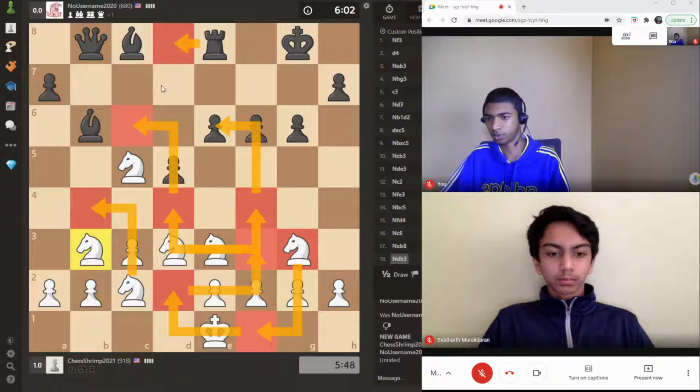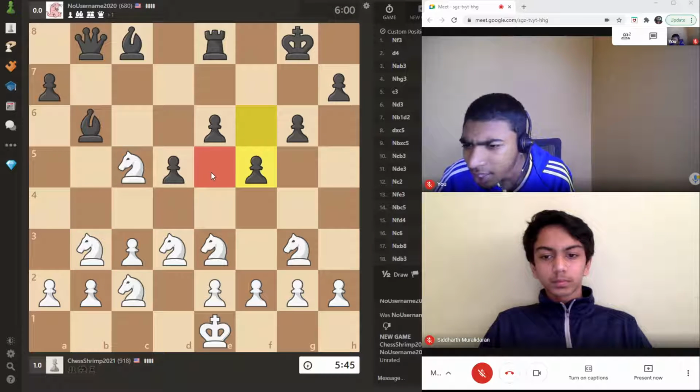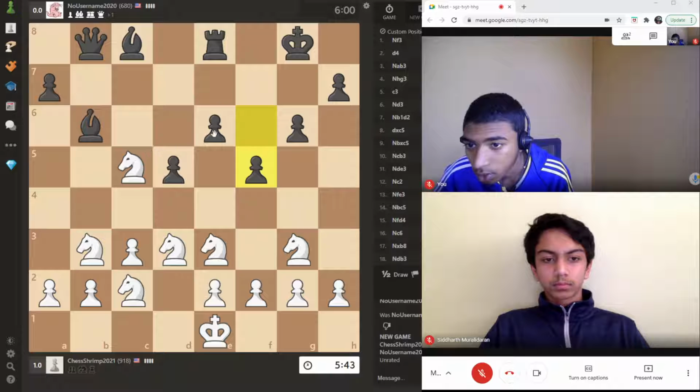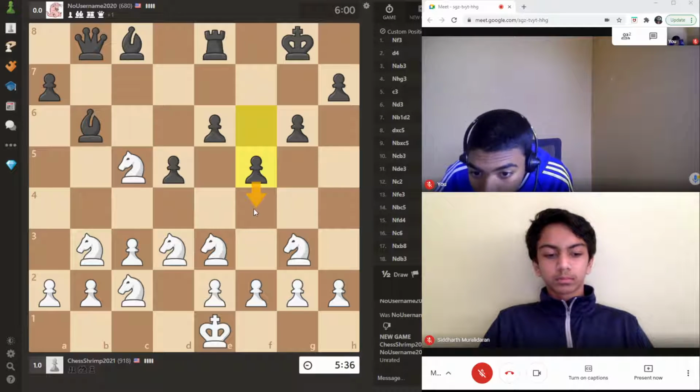I hope he plays that move. Then, not now. Now it would be useless. That gives me this square for my knight. It also, actually no, it doesn't give me that square for my knight because it's covered by the queen. Does he want me to hang a piece? Also, this is coming.